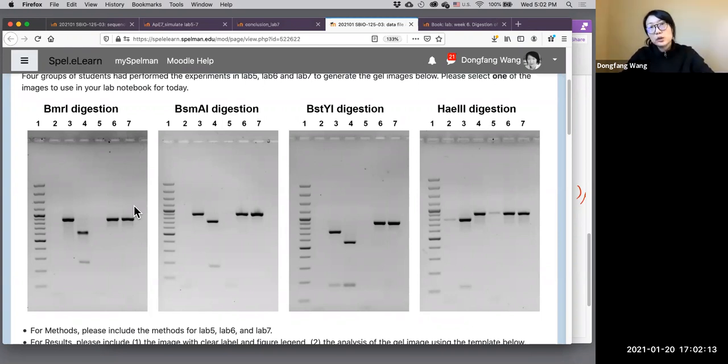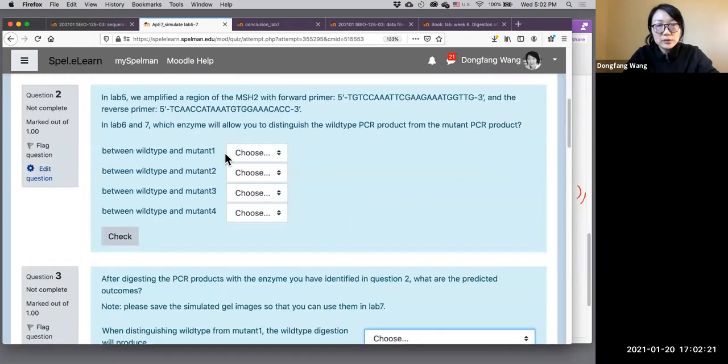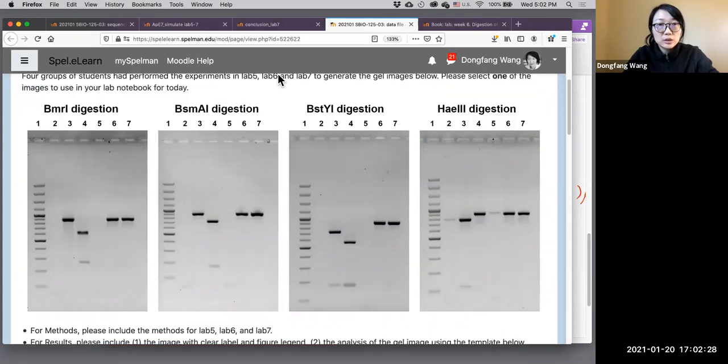At this point, we don't really know which one is which, but you should have known from APE 7. For example, if you have chosen BMR1 for mutant 1, then this BMR1 gel right here is actually for mutant 1. So it depends on your answer from APE7.